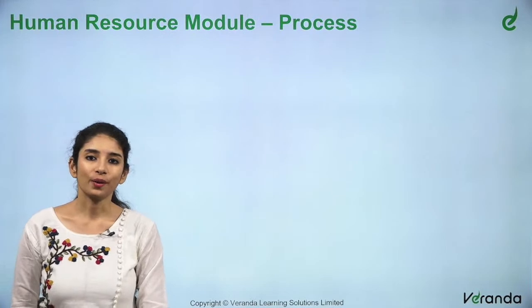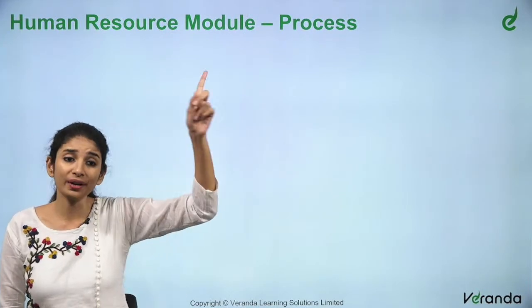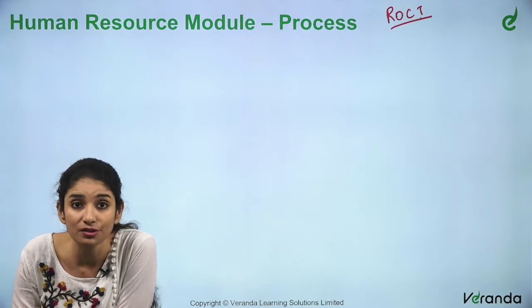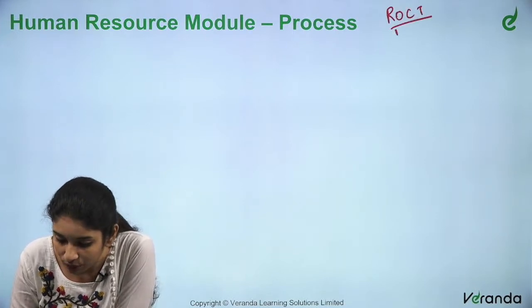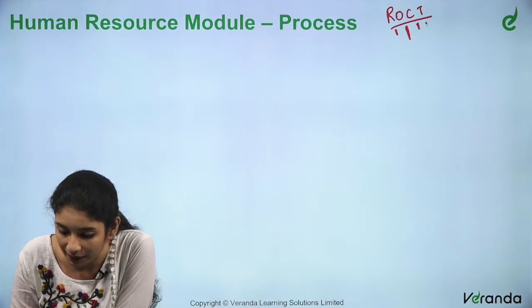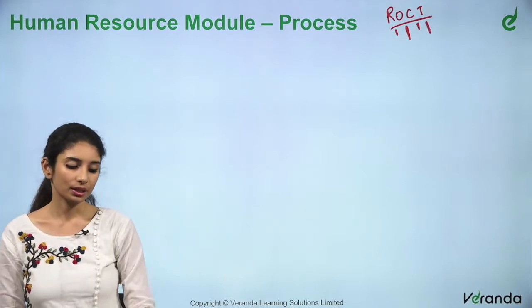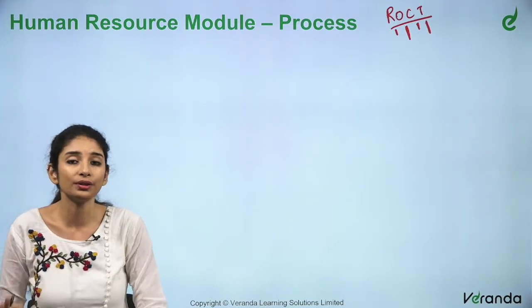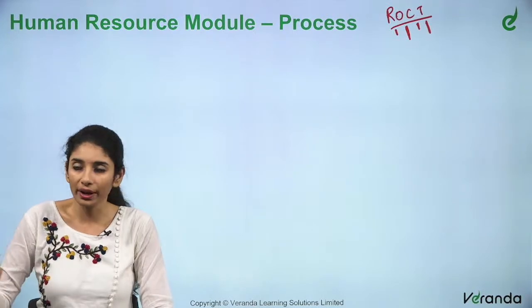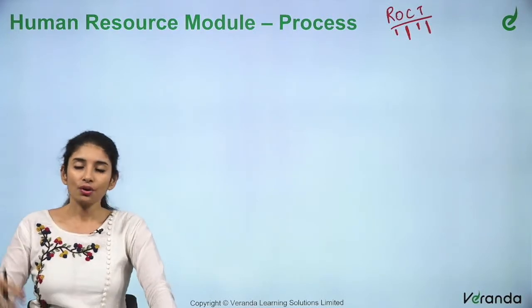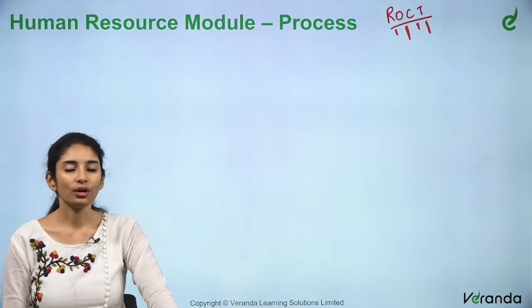Human resource module. What is the process of human resource? If you remember, in our chapter number 1, we had studied the activities involved in human resources. ROCT was the keyword. R for recruiting and onboarding, O for orientation, C for career planning or career development, and T for termination. In this also they are saying that there are so many processes in the human resources module. You have to find a way of linking that in your ERP, or you need to have separate software to do your HR work.